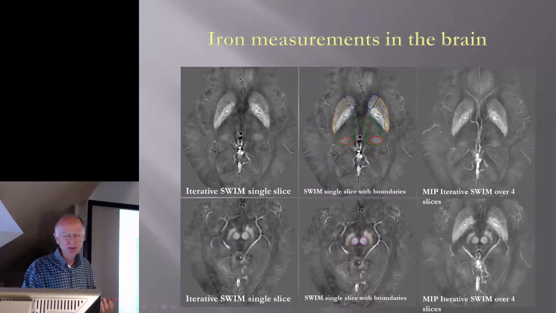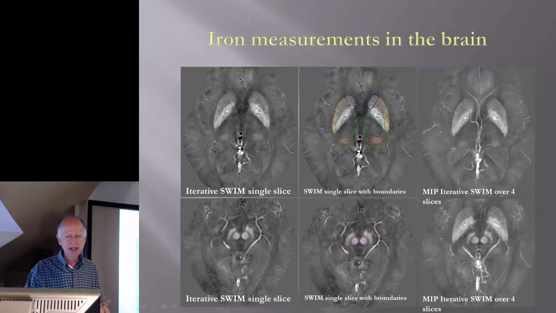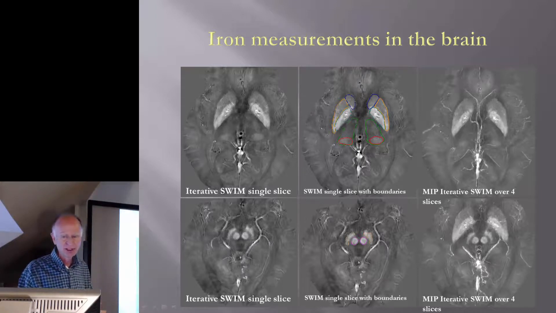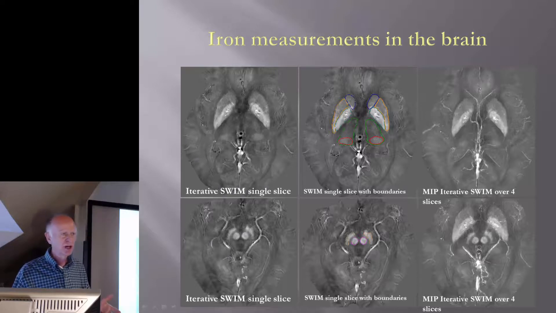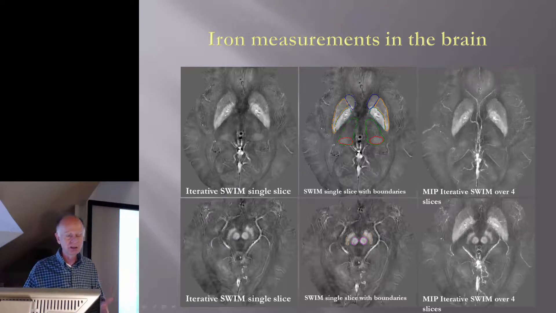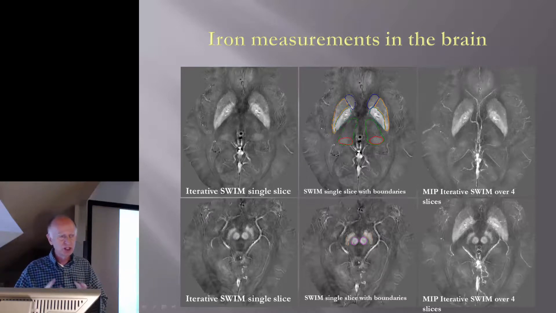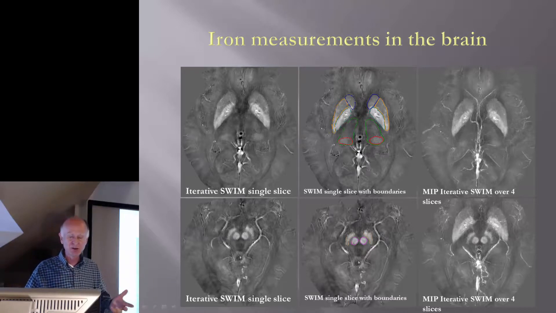We can also use SWI to create quantitative susceptibility maps to look at iron. In these images we can see iron in the basal ganglia across the upper three levels — the brightest being the globus pallidus — and in the lower regions the red nucleus and substantia nigra, which can now be quantified. This is important because in some diseases you get very high iron content, and you need to map iron as a function of age. This technology allows you to do that without cutting the brain open or sacrificing the volunteer.